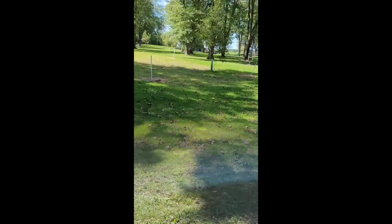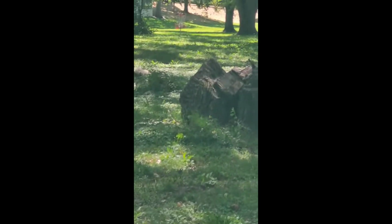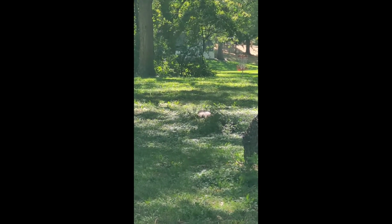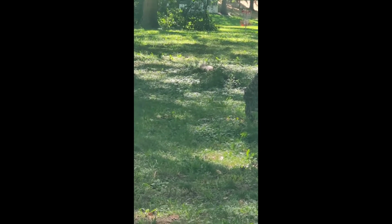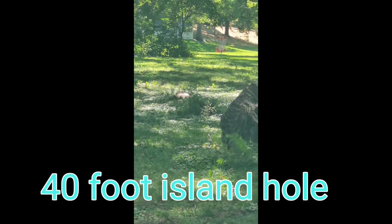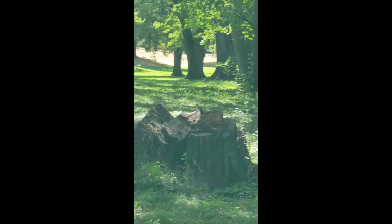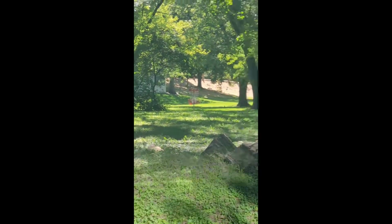But yeah. So hole 16 is 207 feet straight through. There is some wind now. Should be fun. But these are the holes I ace run. The hole before this one, 17 and 18. Now I did 3 the last hole. I shanked my drive a little bit, but this hole right here, 207, too good not to go for it. So we're gonna go for it with Sky God.